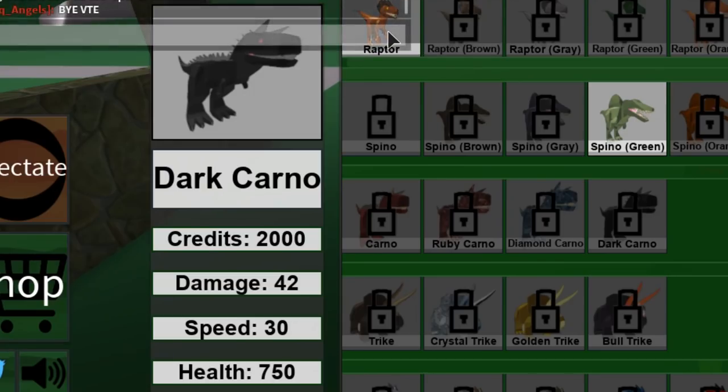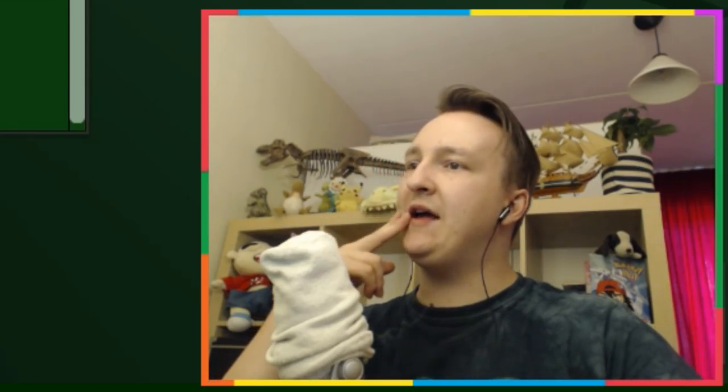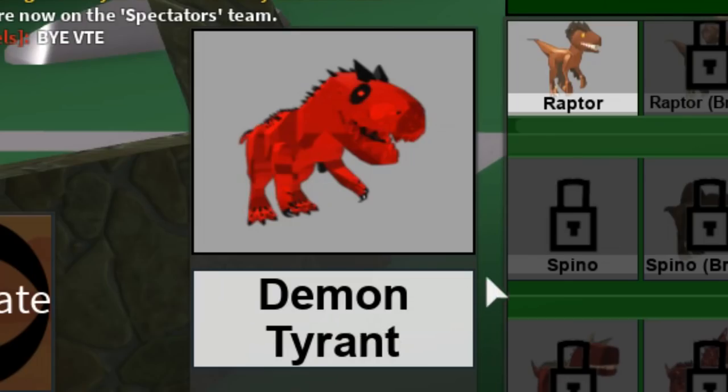Wait, they made the Carnotaurus as fast as a raptor, speed 30. So there's no point to use a raptor anymore, because it is in every way worse than a Carnotaurus. So it's either Carnotaurus if you want to be fast, but it's only a little bit faster. So most of the time you're probably going to want to be a Tyrant.